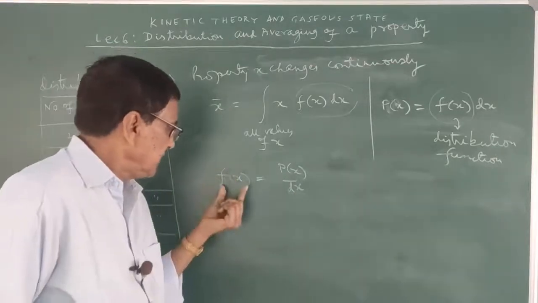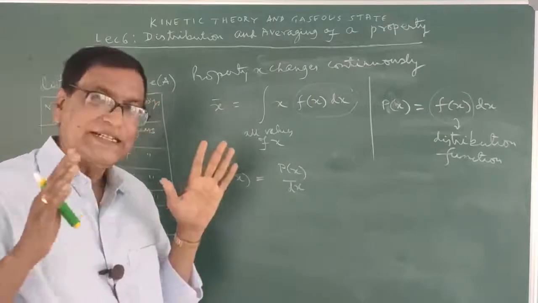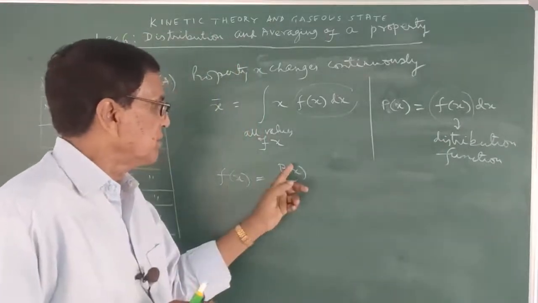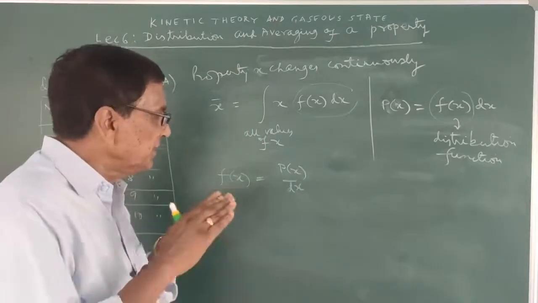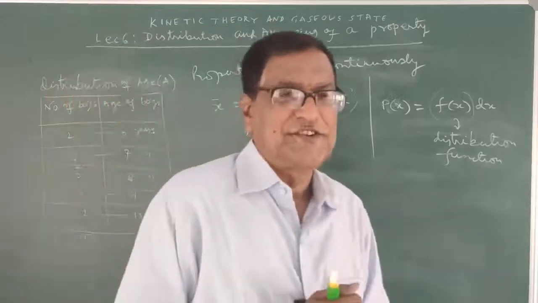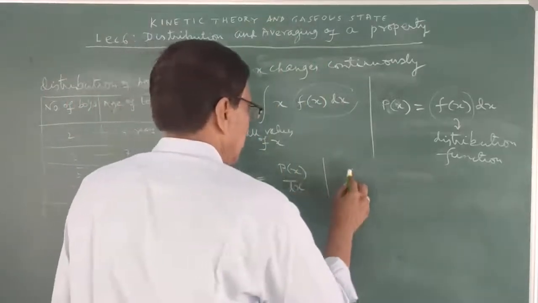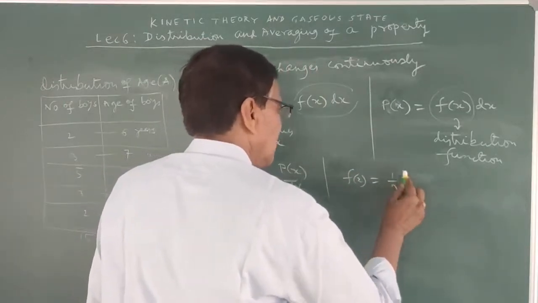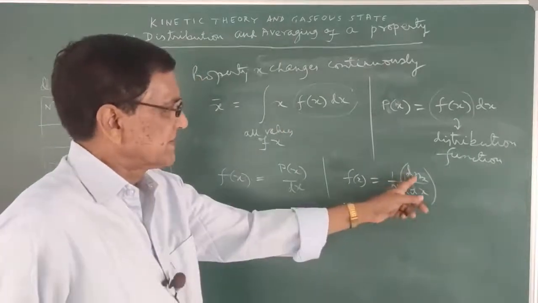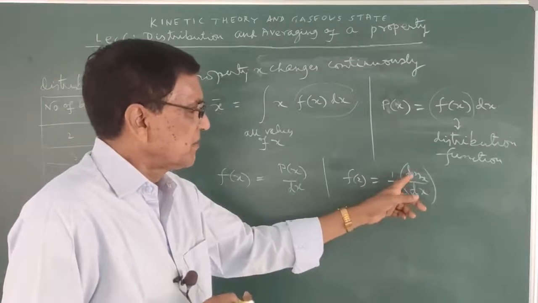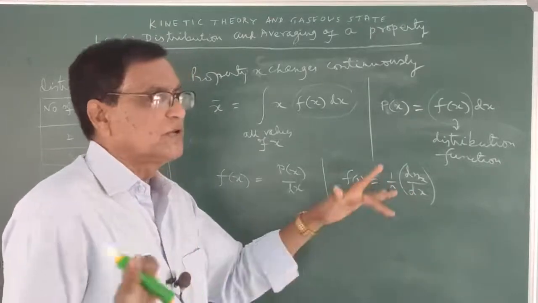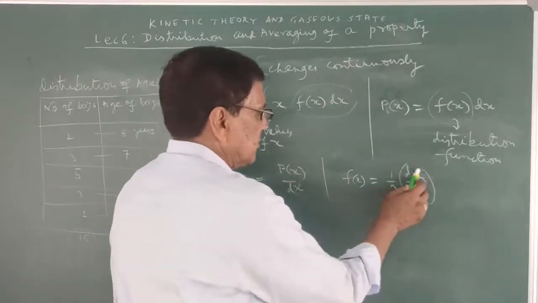It means that f(x) is the distribution function, and the distribution function is the probability of the property of appearing this property x within unit range at x. Whenever it is divided by dx, the range is divided, so it becomes a unit range. So this f(x), you can write as 1 by n, dn(x) divided by dx. dn(x) is the favorable event, this number of outcomes of x, and dx is the range of this property, and n is the total number of outcomes. So f(x) is equal to this.